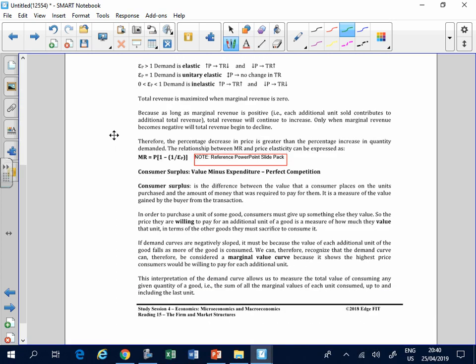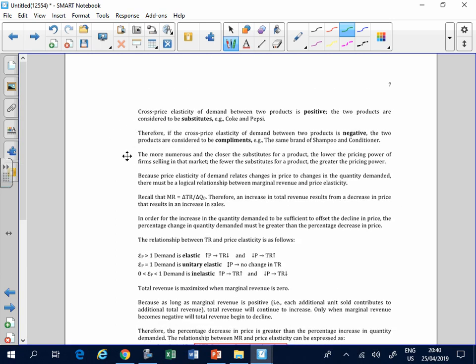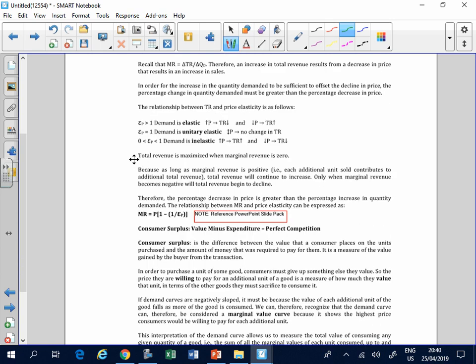And I want you to go to, please tell me this is on page 6 or 7. I want you to go to this section over here where marginal revenue equals P times (1 minus...). Is it page 7? Okay, thank you. Now, ladies and gents, what does this tell us? This equation over here is telling us what our marginal revenue is going to be for a given price level and a given elasticity of demand. Price elasticity of demand, to be correct.